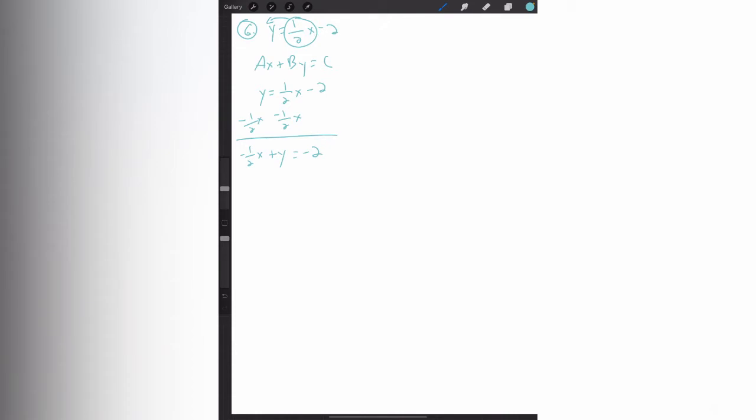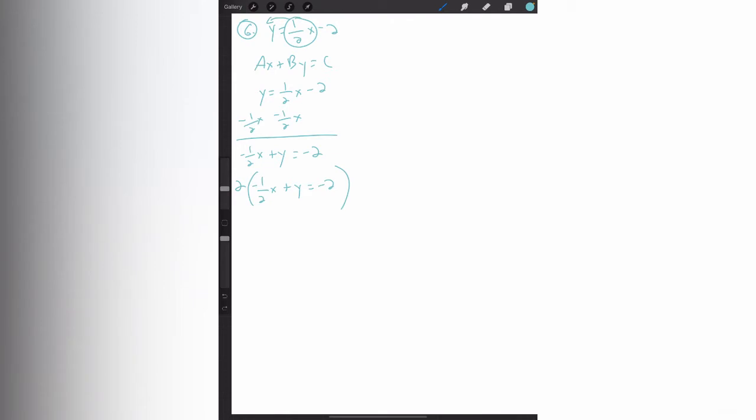All right, now that I'm here, it says in standard form with integer coefficients. -1/2 is not an integer. That's a fraction. Okay, so I need to change that. So what I would do is I want to multiply everything. And to give myself some more space here, I'm just going to rewrite it below to show you what I'm about to do. I'm going to multiply everything by 2. And here's why. I want to get rid of this fraction, this 2 in the denominator. And if I multiply everything by 2 over 1, or just 2, that takes that out.